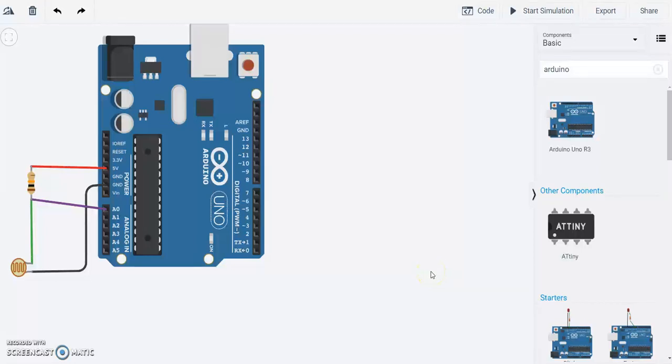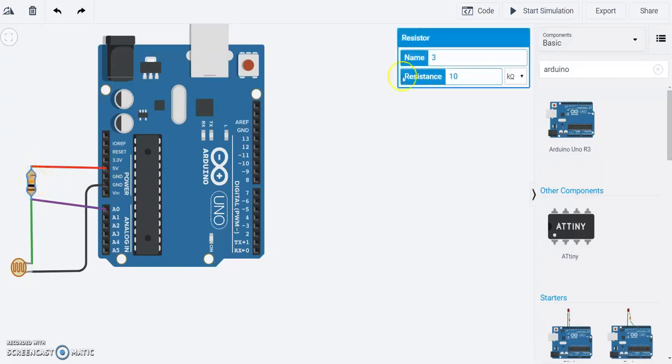All right, welcome back. In the last exercise, we saw the light-dependent resistor, or photoresistor, set up in a voltage divider configuration just like this. However, in that case, we had a 5-volt power supply and a multimeter measuring the voltage. Now, we want to be able to do this with Arduino, so what I've done is replace that circuit with exactly a 5-volt supply. So here it is, 5 volts from the Arduino connected to the top part of that resistor. And if you recall, that resistor was a 10 kilo ohm resistor.